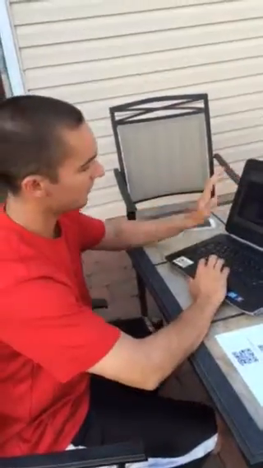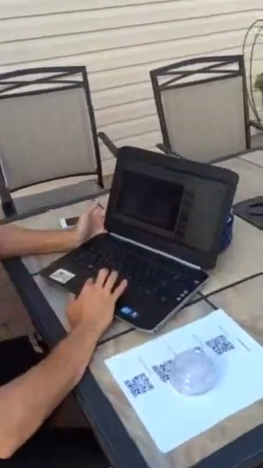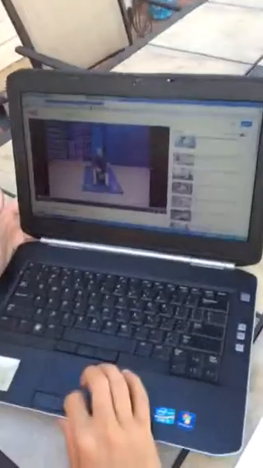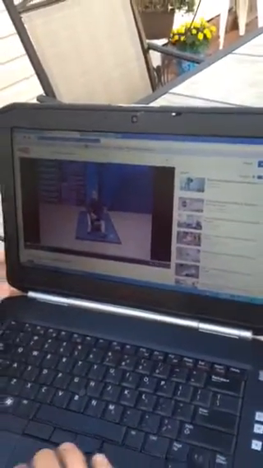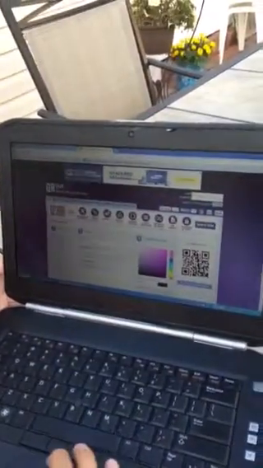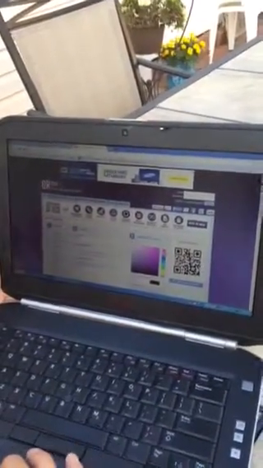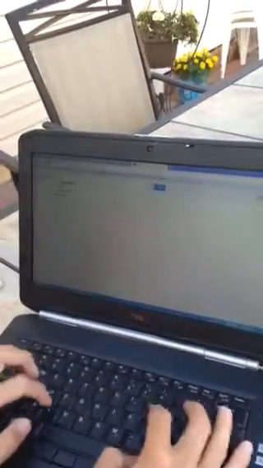After I have this, I go up to the web address, highlight it, copy it, and then go to my QR code generator. To get here, all I did was open up Google and search QR code generator. One of the first ones, qrstuff.com, I know has worked in the past. So I click on that, and it takes me to this website.